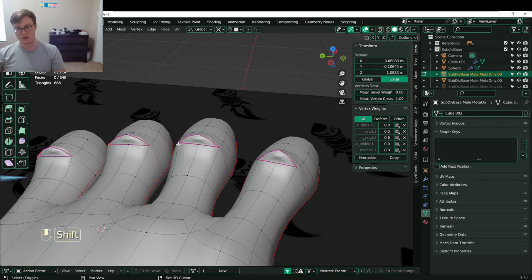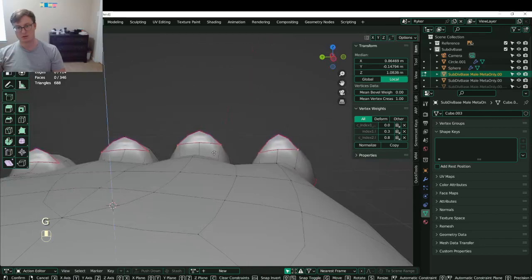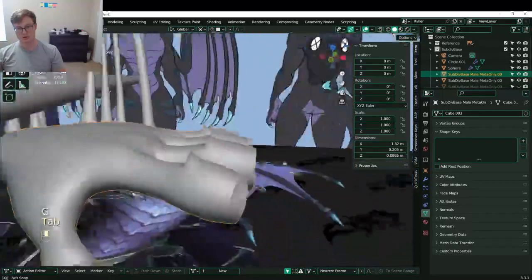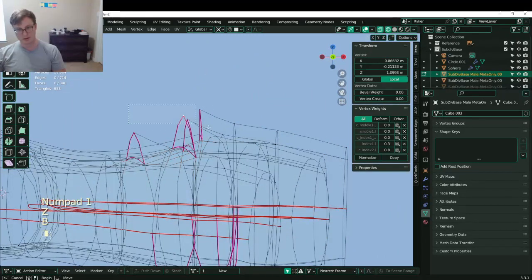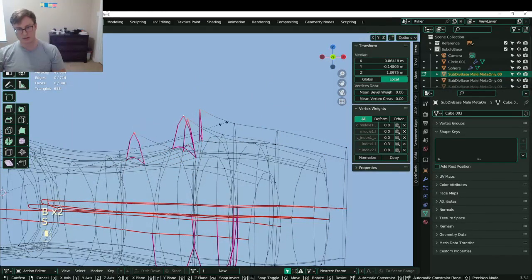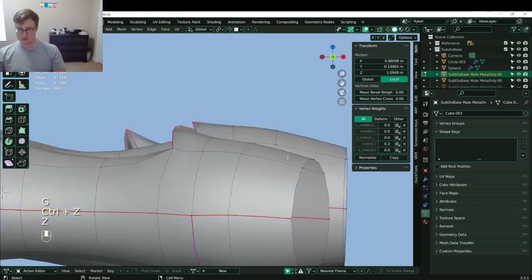Boom. Then maybe just move them down. Just get a nice little curve from them. And then take tops here. I'm going to level them because I feel like it.